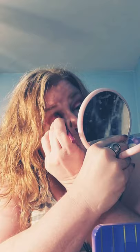Oh no, radio silence. Okay, I look a hot mess, but that's to be expected. That's one thing that you have to remember, folks, is that, for real, you're going to look a hot mess for a while. It's not going to come together right away. So we have our first color on, bright ass red, for those of you just joining us. We're on to the second stage of our game.